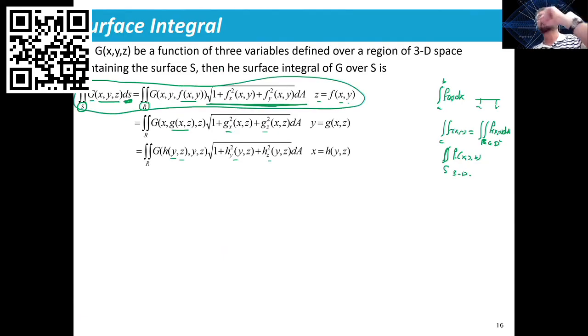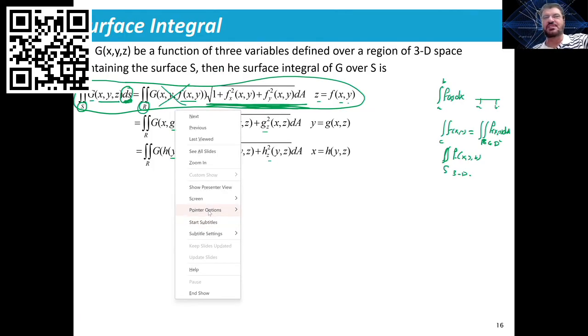This is what I'm talking about. This is called the surface integral. We are integrating a function of three variables over what? Over a surface. And to do that, we replace dS with the surface area, and we integrate over the region. See, if I remove this, what do we have? Surface area. If I keep this, what do we have? I have no idea yet. I'm going to show you in a minute, but we're going to keep that.